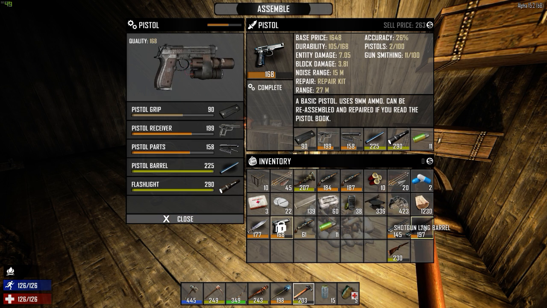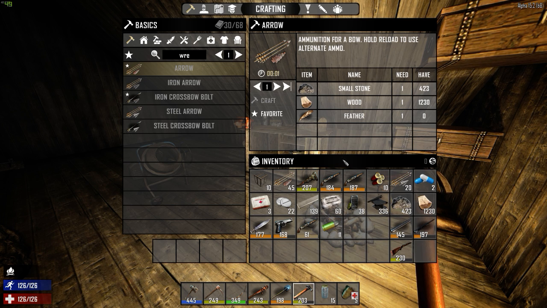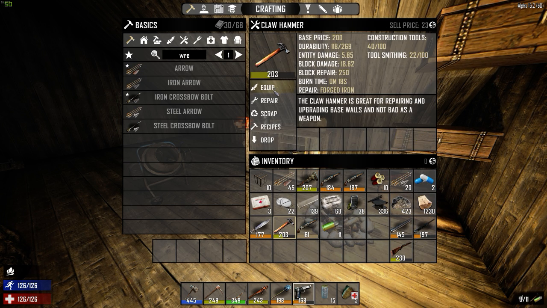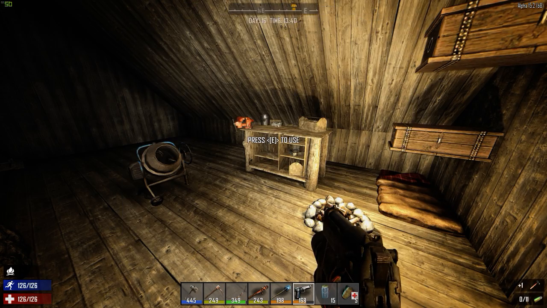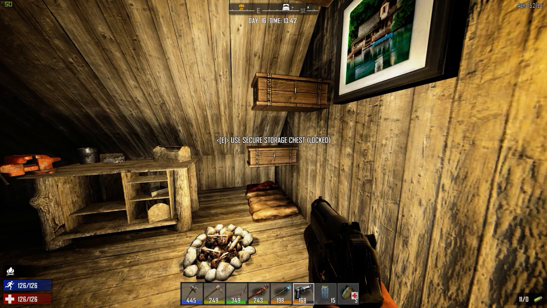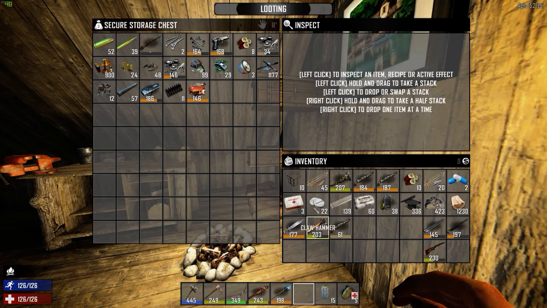Here, it's not great, is it? Hasn't improved it very much at all, really. Let's equip and reload. And we'll put that back in here until we can get some more bullets, because I think that's all we've got, 6, so not really going to do us too much good.